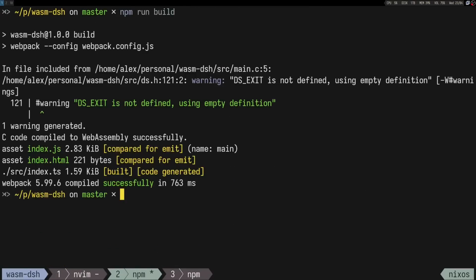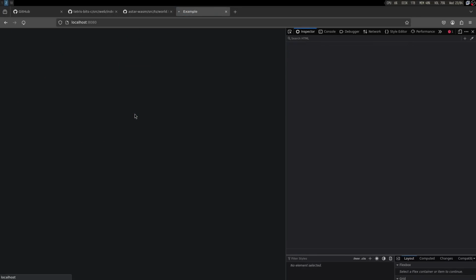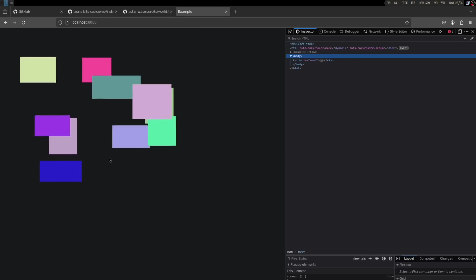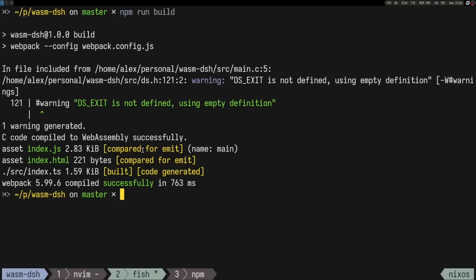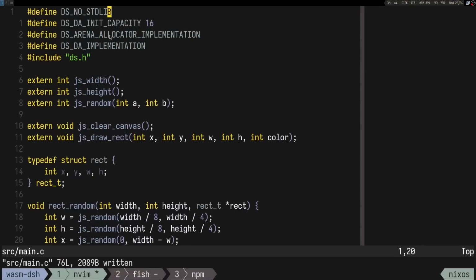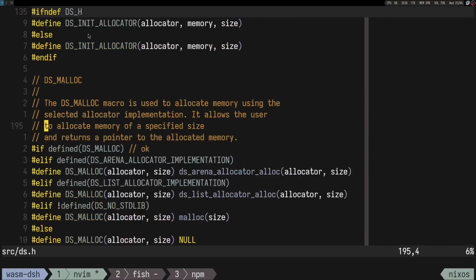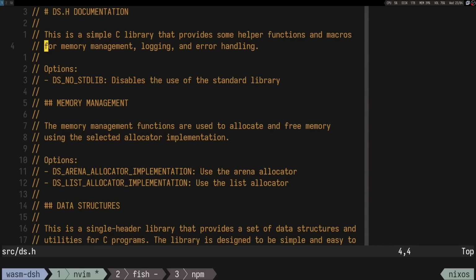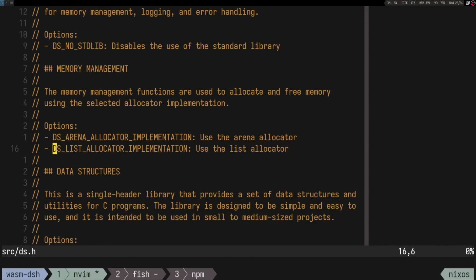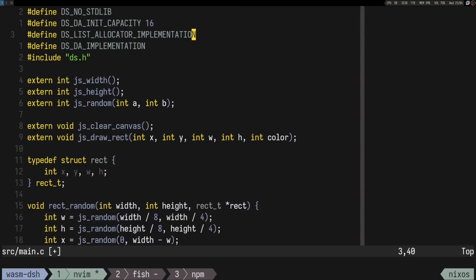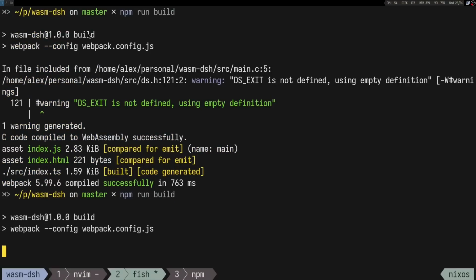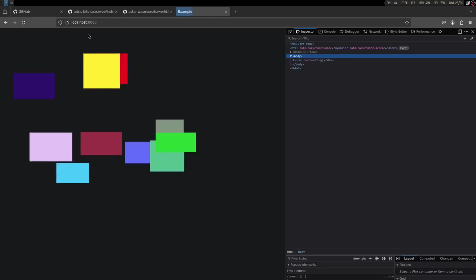Let's see. So this is using the arena allocator, and if I change this to list allocator, it's going to just use the list allocator. But I have to compare it.